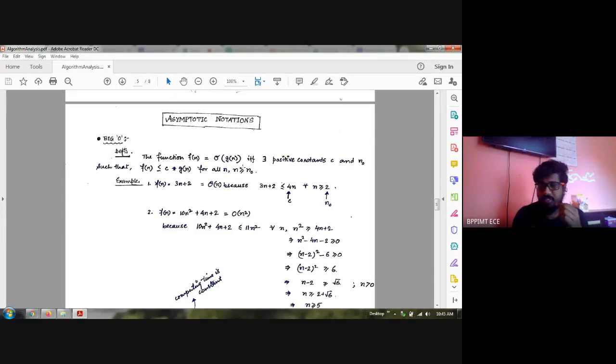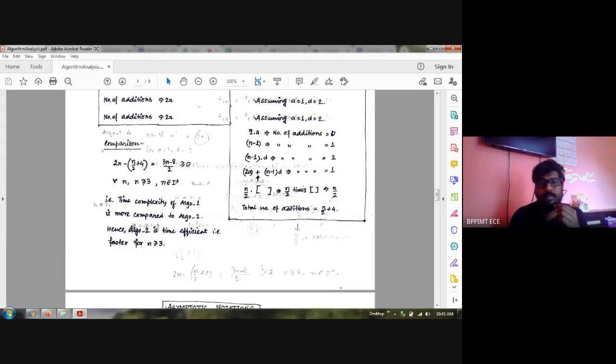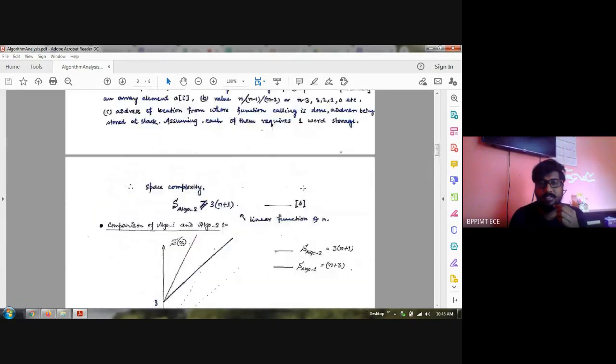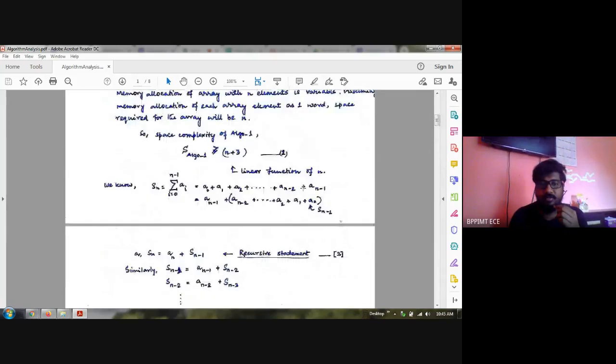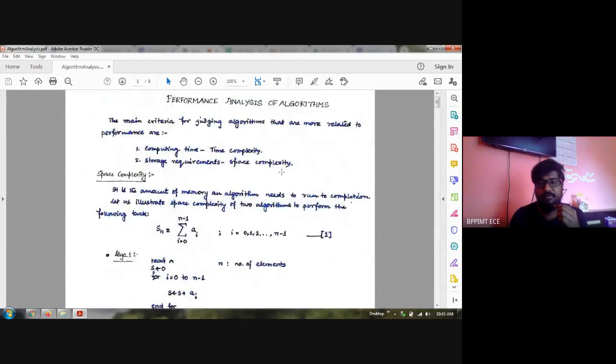And we understood this definition with the help of two examples. Now let's understand the two complexity aspects we have to think of.